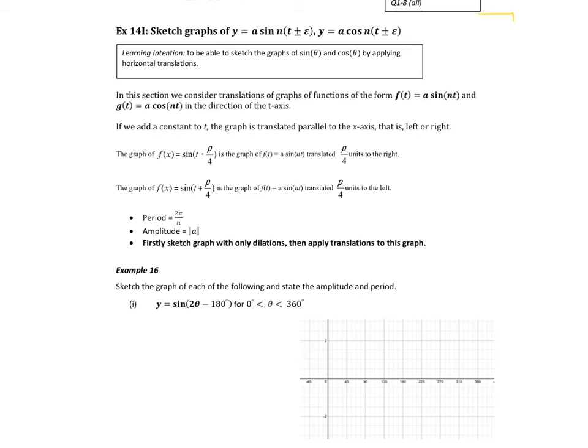Okay, so a little bit more of the graph sketching. This time we're going to look at what happens if we have that little translation inside the bracket. Normally the little epsilon there represents an angle that we add and subtract. My format hasn't come out particularly well, but that's just the pi symbol it's meant to be.